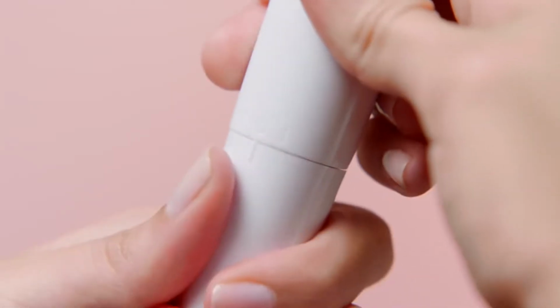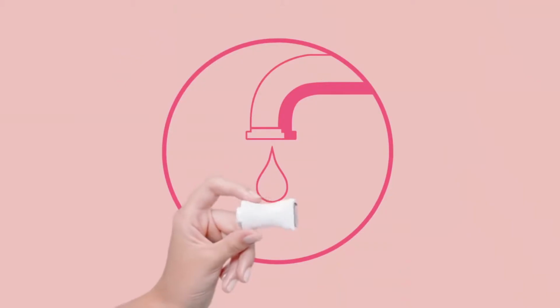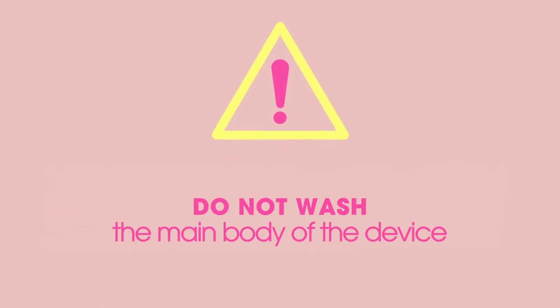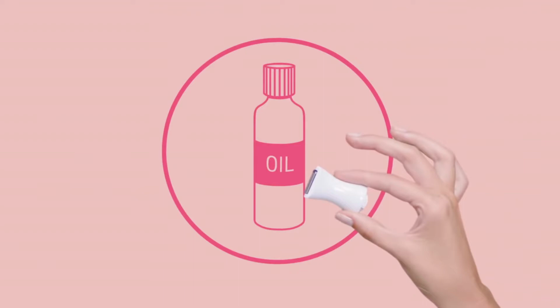After usage, turn off the device and use the little brush to clean it. Remove the head and rinse it under tap water. Add lubricating oil to help preserve the blade's performance.